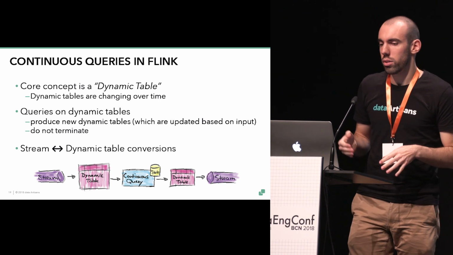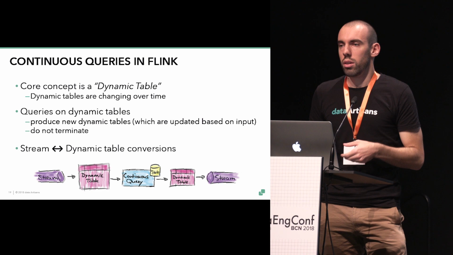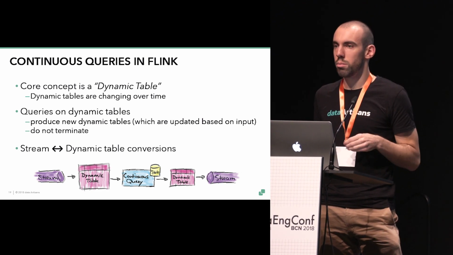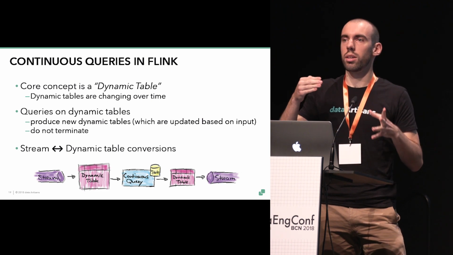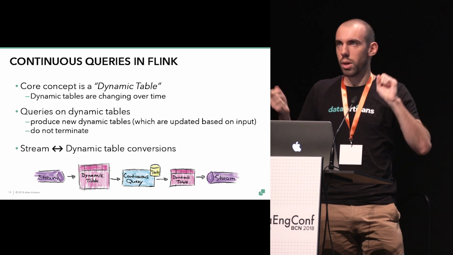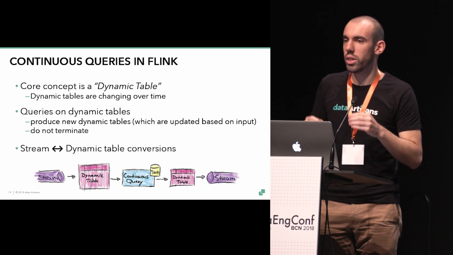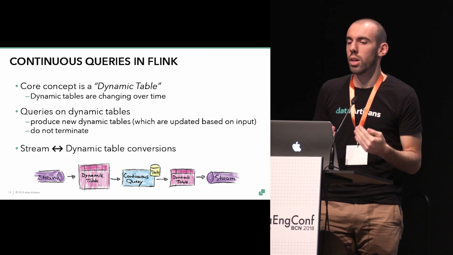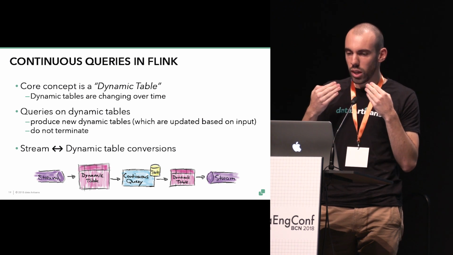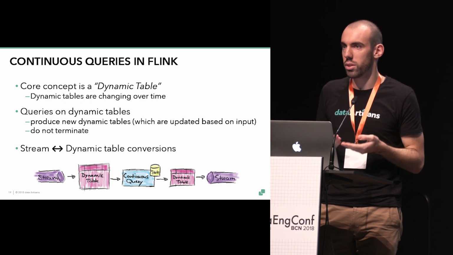Our core concept in Flink is what we call dynamic tables. Just to mention it, dynamic tables are just a concept. Whenever we are talking about tables in Flink, there is no table stored in memory or something. We only store in Flink state what is really necessary to maintain a query. You define a SQL query, and this query consumes data and emits data. And this is what a dynamic table does as well.